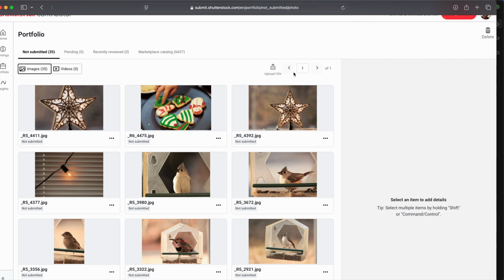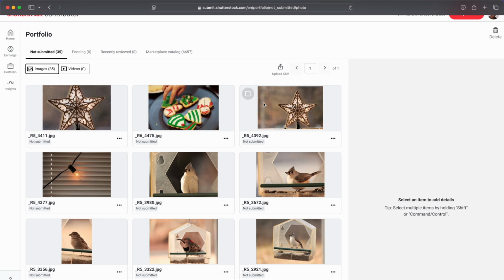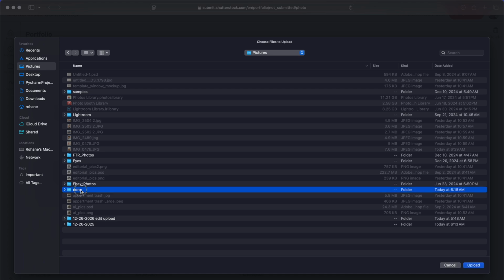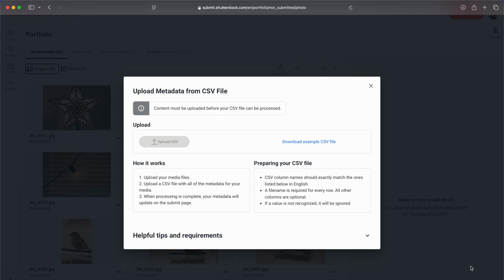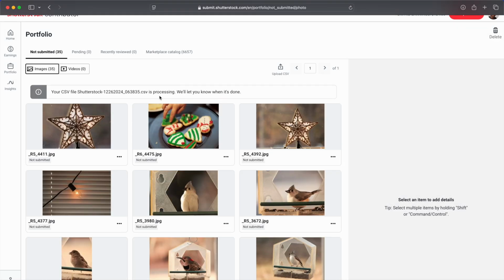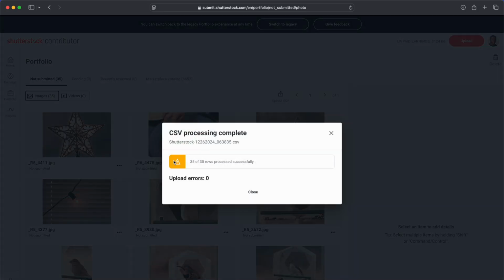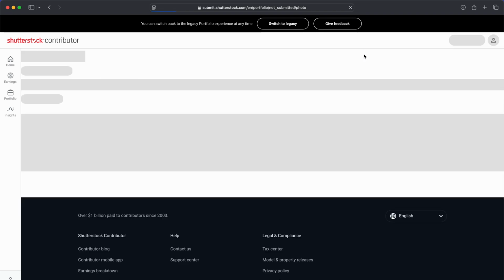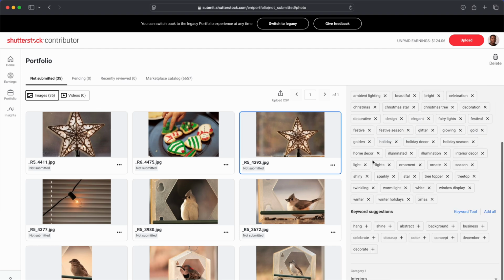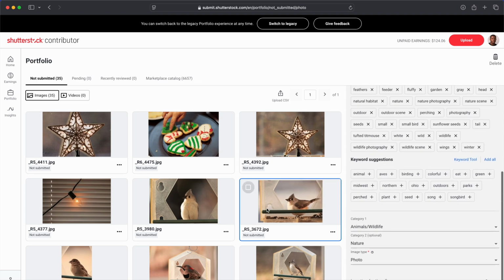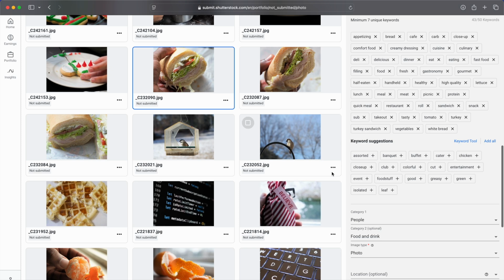Okay, so that's done. So let's go ahead and upload the CSV file such that our categories are also imported. So upload CSV, it's in my pictures folder, and there we go. Upload, and it'll be done in a second. So let's see. All right, so 35 rows processed successfully. No errors. Close. I'm just going to do a quick refresh. All right, so if I click on one of these, you can see we have our categories here. You can see categories are all good. Yeah, so we have categories for all of these and appropriate categories.